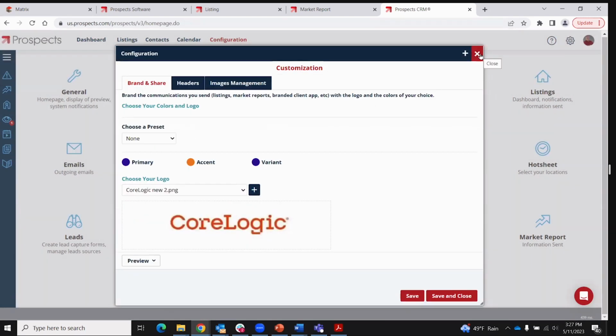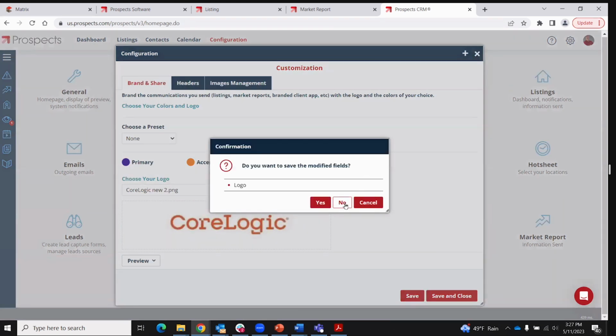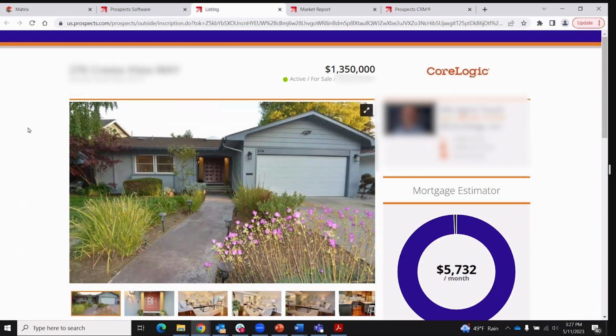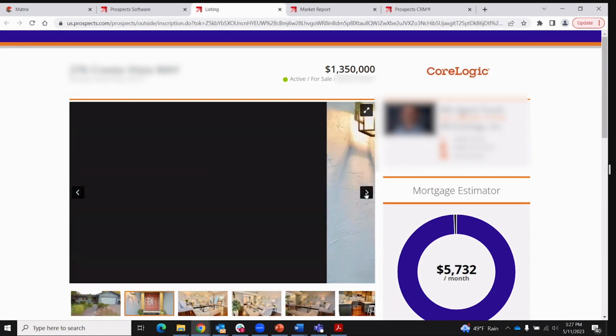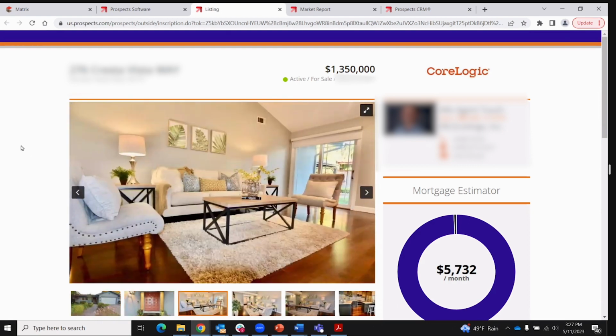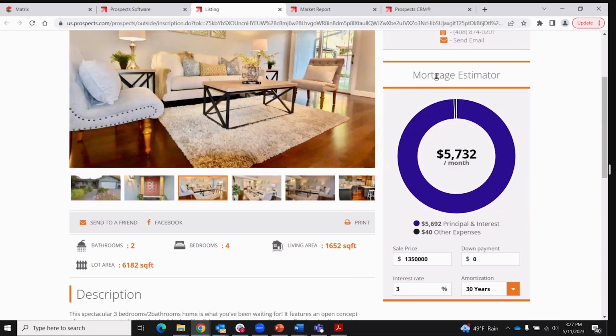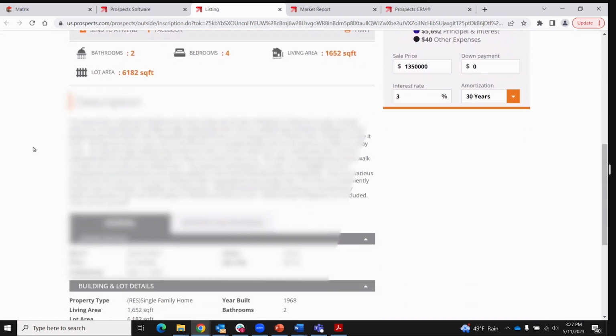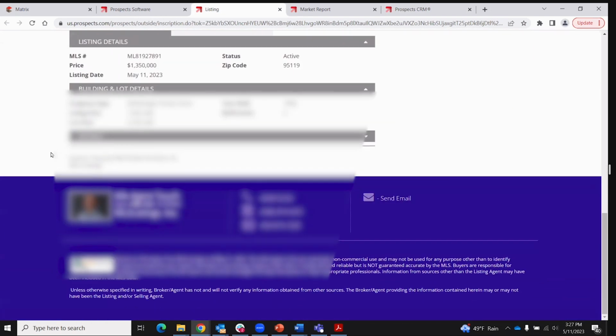And again, for those who have sent out listings using MLS Touch, you'll notice that the landing pages look exactly the way they do here when you send out listings from the CRM tool as they do in MLS Touch too. So people can go ahead and scroll through all the information they want to about the photos for these properties. As I mentioned, the branding, any of your logos and photos will show up here too. We give you, of course, handy dandy mortgage estimators and the other cost calculators that you may want. And then we move down into the description about these properties too.